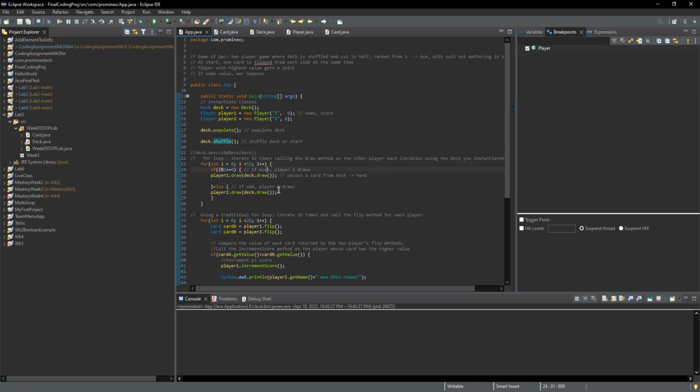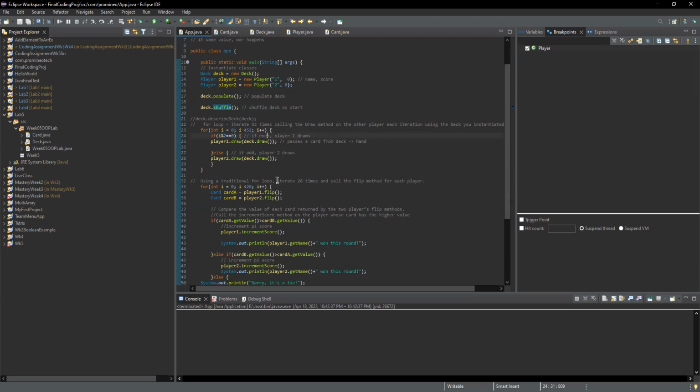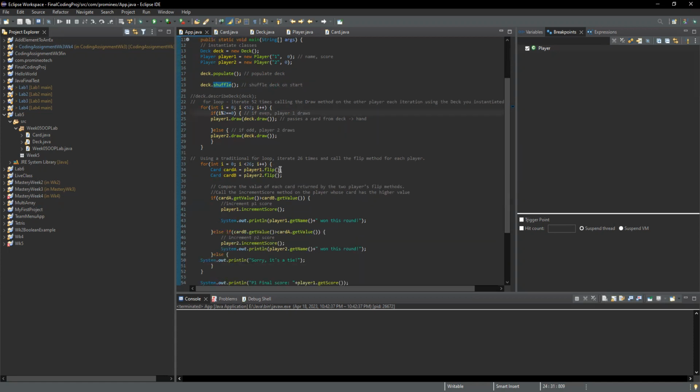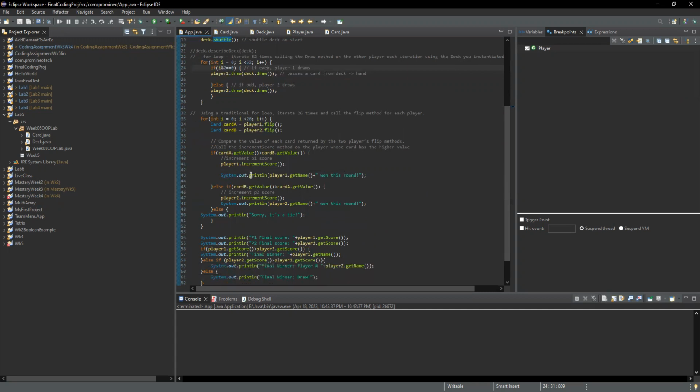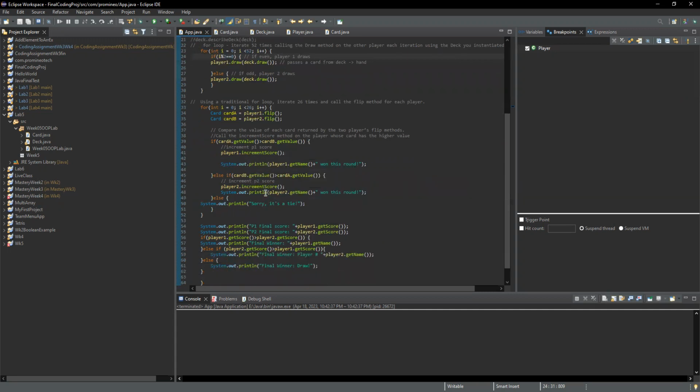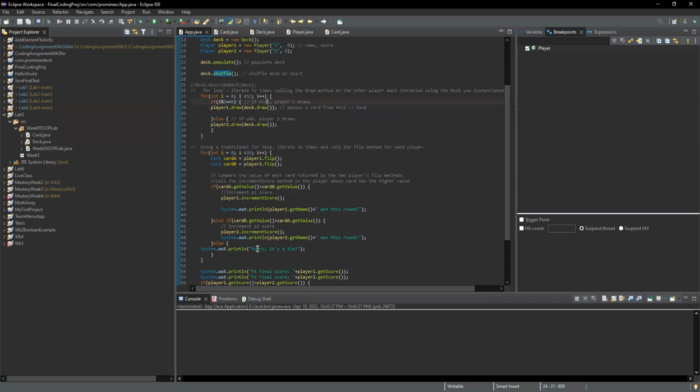If odd, player 2 draws a card. And then we're going to flip that first card, get that value for each, and see whose value is larger. If neither, we say it's a tie. And we end up getting that final score and who the winner is. Otherwise, it's a draw.